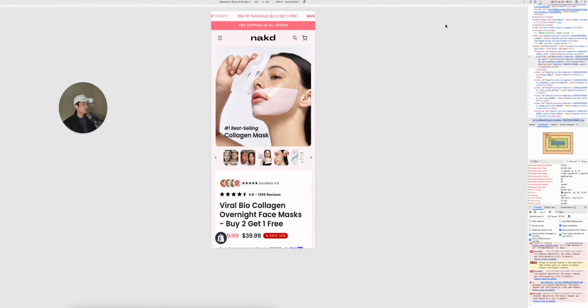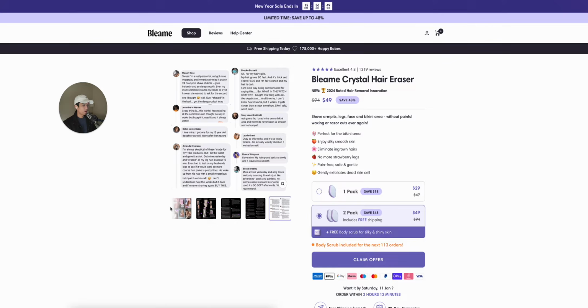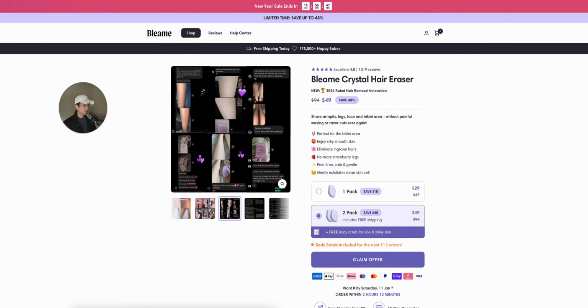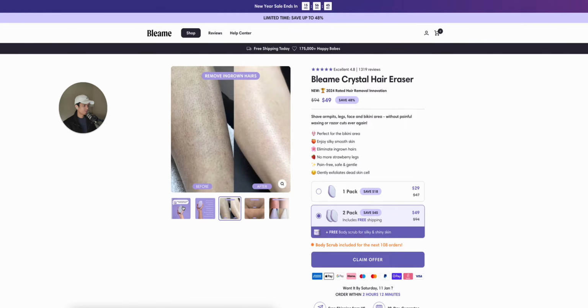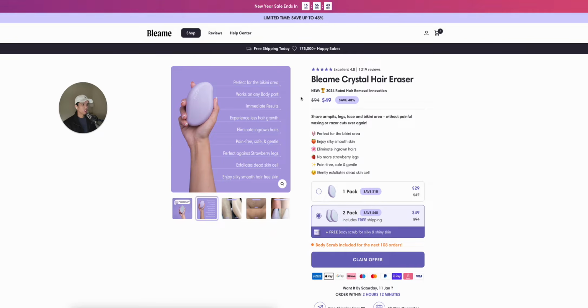And I would also recommend this type of image that we saw previously, which was, let me go back, this one. So at a glance, quickly calling out all of the benefits of the product. You want to treat your product images as, if I had to condense my landing page and all the persuasion that I'm doing on the rest of my landing page, what things do I need to communicate? So these are all benefits.